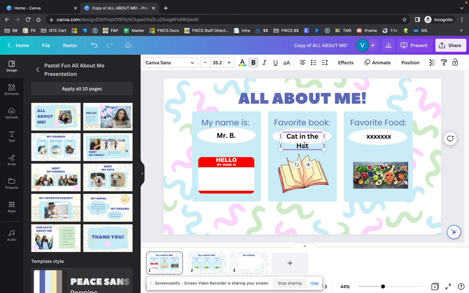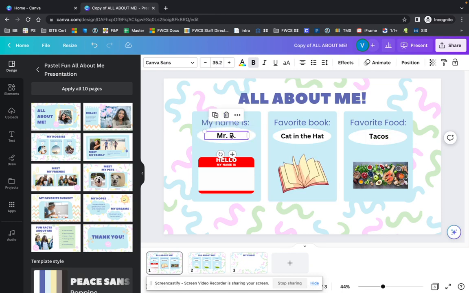If they need to change the size of the font, we'll talk about this in a second, but to make that fit in the box, I can hit the minus button and it makes it a little smaller so it fits nicely inside that space. Then I'll go to the third one, and again, I can double click on it. It'll turn blue and I can just start typing, and I'll put in tacos there. So that's how you edit the text that's already there in a template like this.